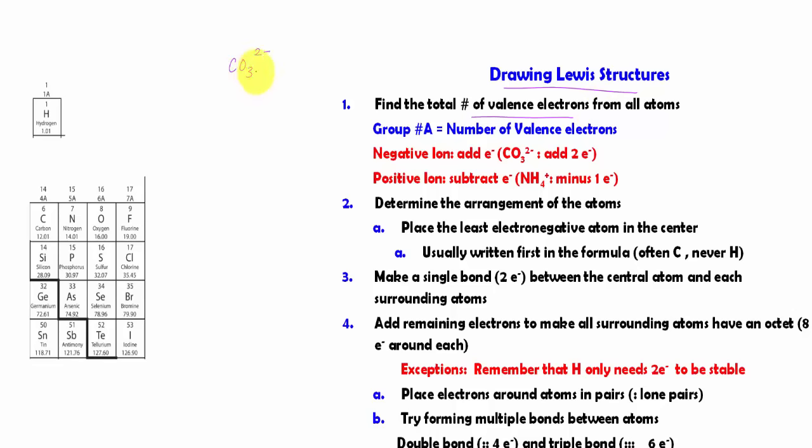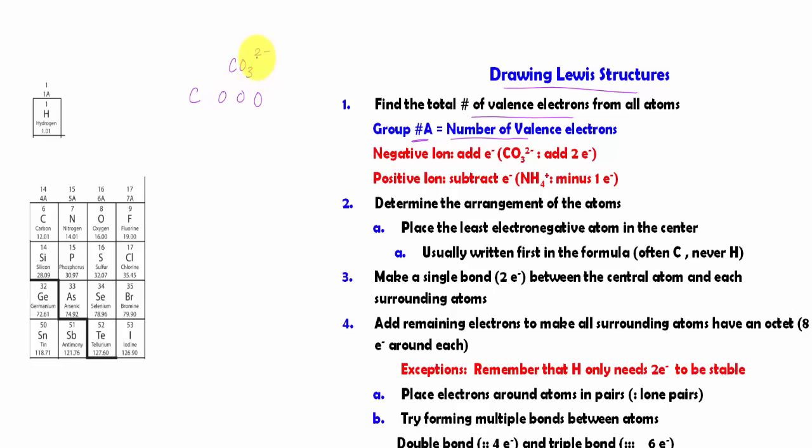as given in a chemical formula. In this case, we use this strategy based on the group number, and we look at the periodic table group number A only, and that number is also equal to the number of valence electrons. So here we have carbon, oxygen, and a 2-. What does that mean? In this chemical formula, there is only 1 carbon, and there are 3 oxygen because of that subscript there. So 1, 2, 3 oxygen.